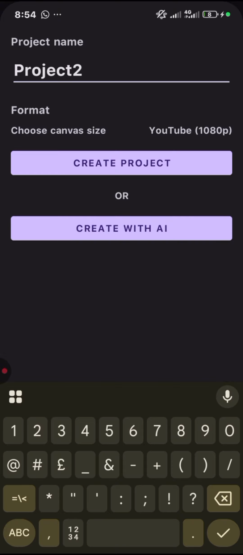So now the next thing here, you can see format canvas size. Now this format canvas size is simply the handle or the social media platform you desire to post this.